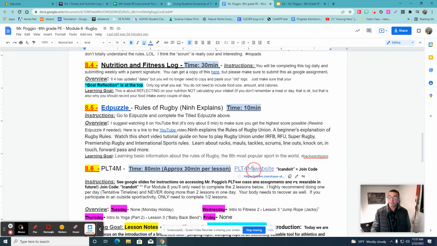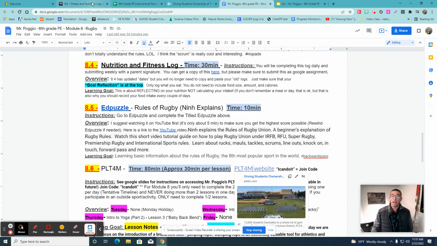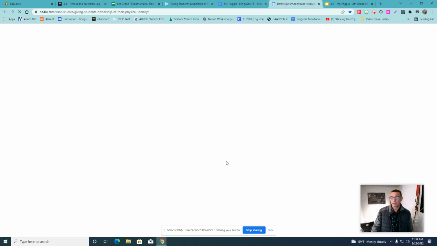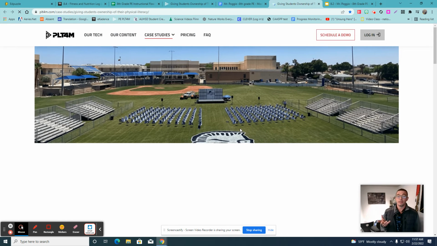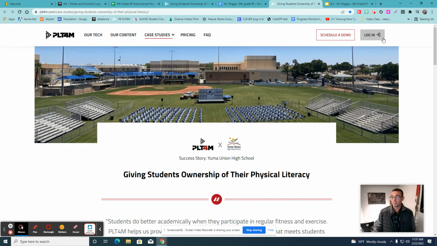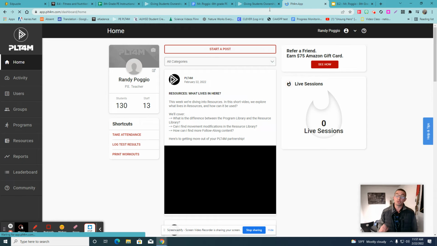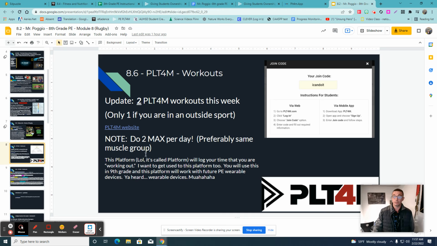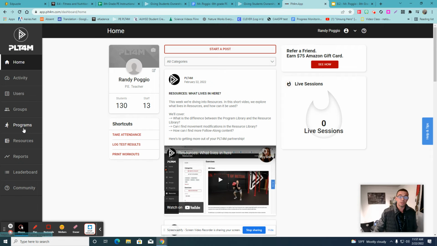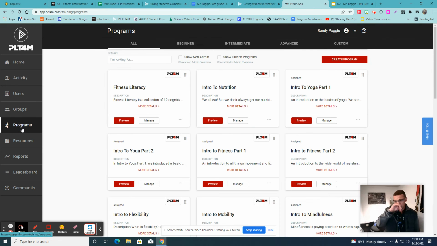But if you want to access platform, you could click right here. Our platform workouts are in the program called Platform. So once you log in, you will need an access code as a new student. The access code is right here in our Google Slides. So you just type in "I can do it," and you'll have access to, I believe, 5 or 6 programs that I've given you access to. These are all of them.